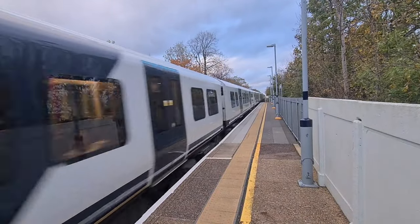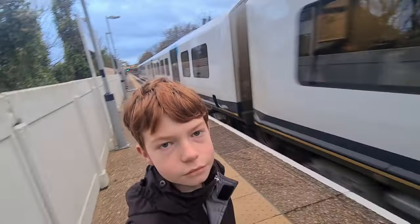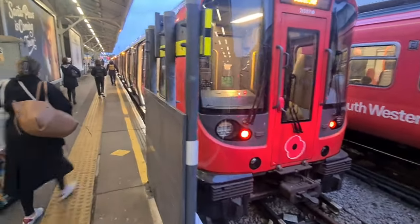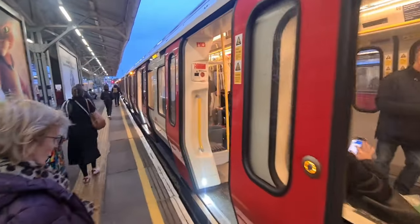This is the train that will take us back to Surbiton, which will then get us home. But before that, we're going to jump onto an underground train just while we're waiting for our train back to Hook. We didn't pay for this but we just came straight back — how naughty of us!